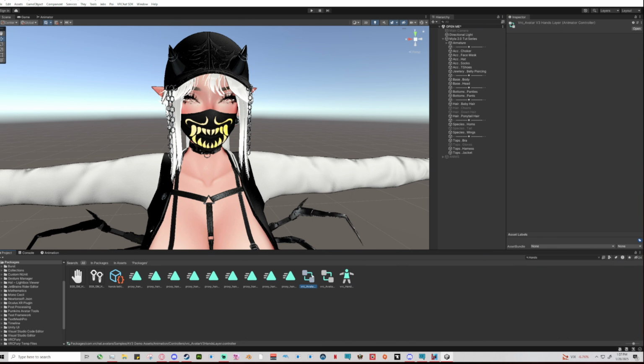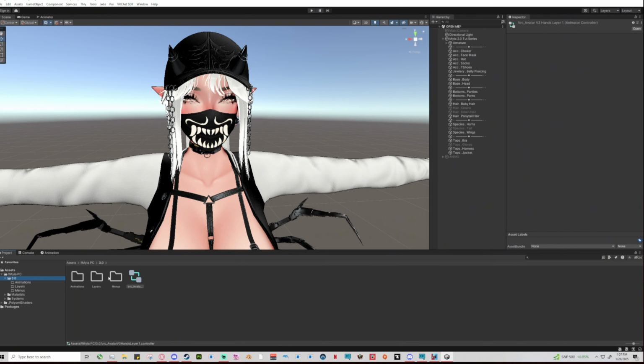And what you're looking for is this little three squares thing. This is what's called a layer, and you're going to want to read down here. If you notice, this one says hands layer 2, and this one says just hands layer. That's the one that we're actually going to want. So we're going to Control D, duplicate that to where it says hands layer 1, because we want to leave the original one there as a safety precaution so we don't mess anything up on the back end. And I'm going to rename this to FX.